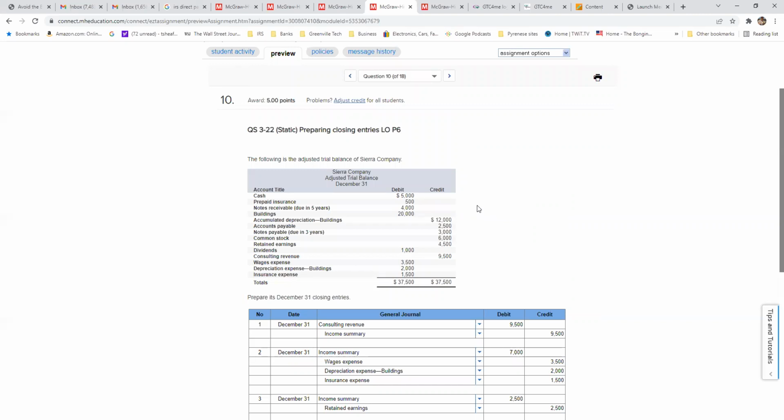Next, you're going to have a problem on carrying over a 24-month insurance policy. I showed you this in chapter 2. Go back and look at chapter 2's video where I talk about it. It should be close to the beginning because it's one of the first examples in doing adjusting entries. I might have that wrong, it might be chapter 3. Yeah, I think it is chapter 3, but it's at the beginning of the PowerPoint.